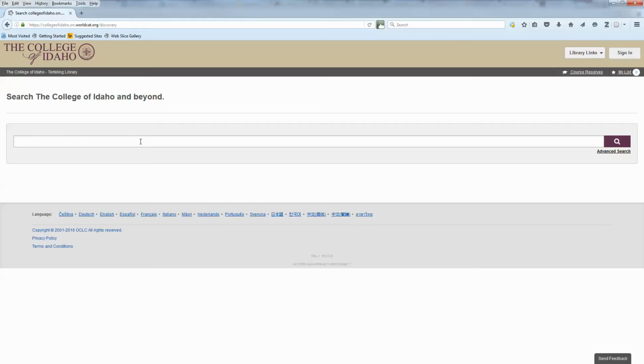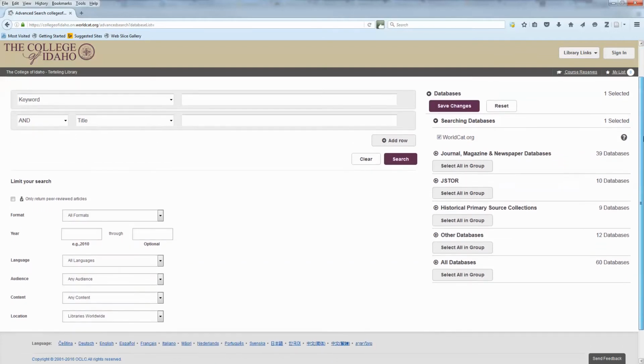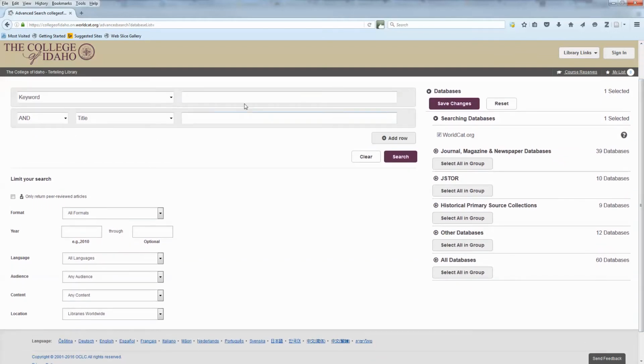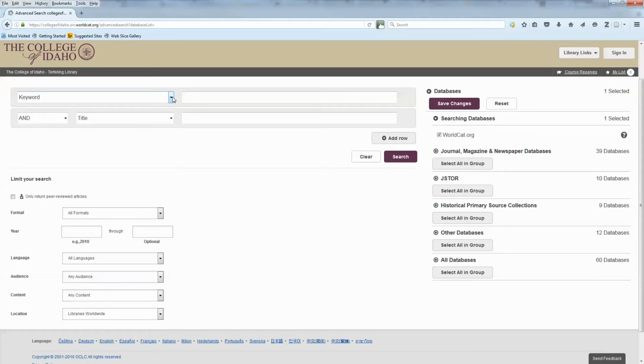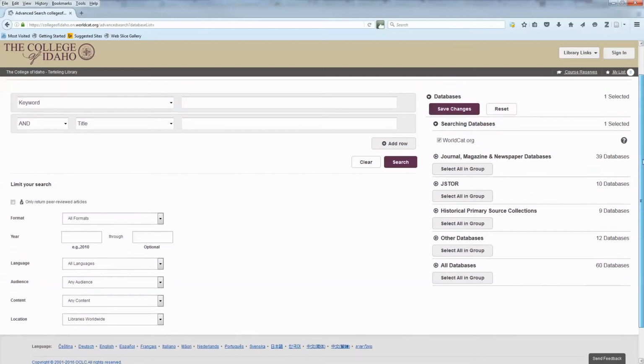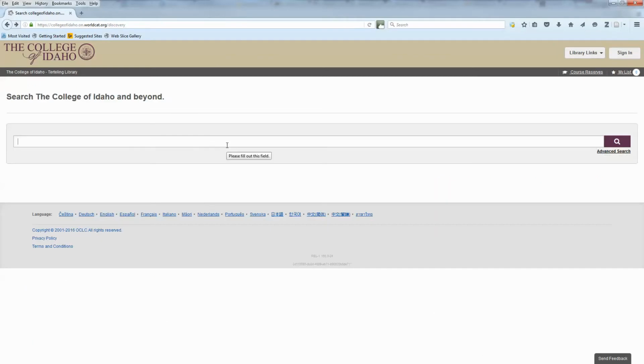If you come into the system, we have one search box. You can start here, or you can drill down and get into an advanced search area, with a lot more facets to your search, a lot more control. You can add rows, manipulate your terms if you want to use a subject phrase, or title or author. You're not required to in order to get into the system and start using it. So we leave this main search box here, Google-like in a good way, because it searches the library holdings both in the College of Idaho Library and libraries around the world.